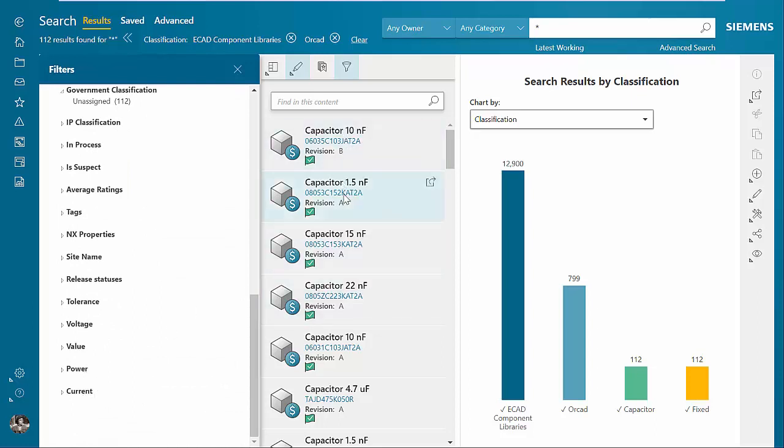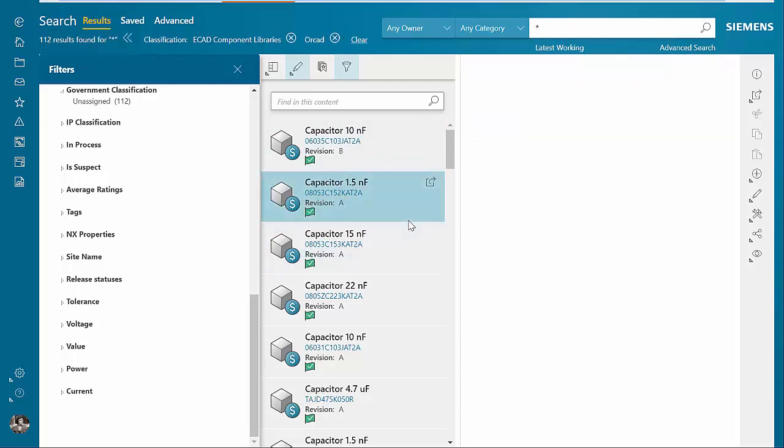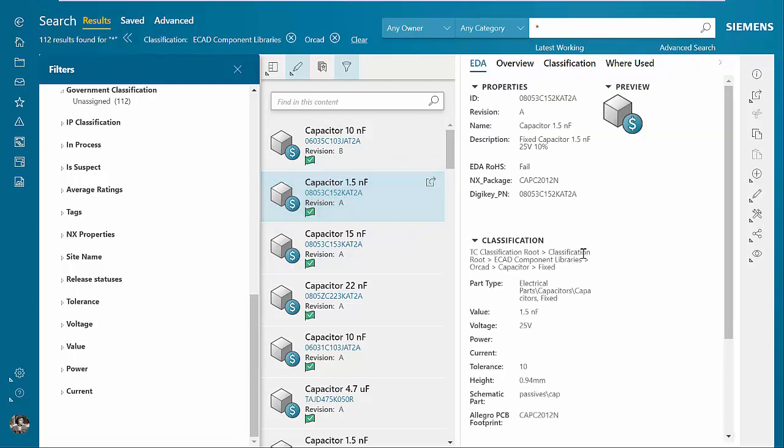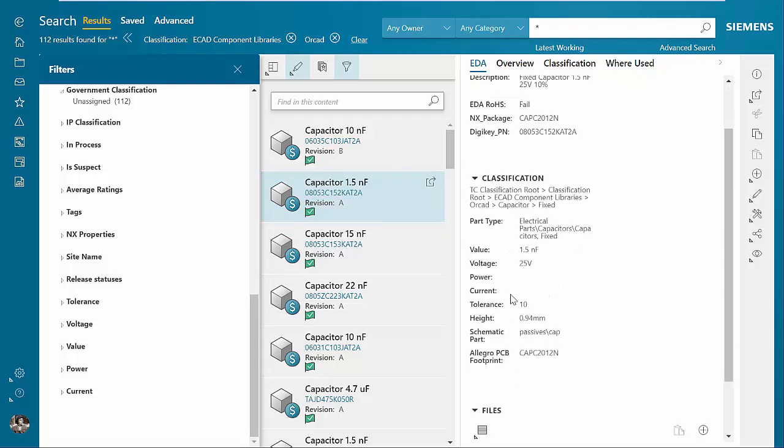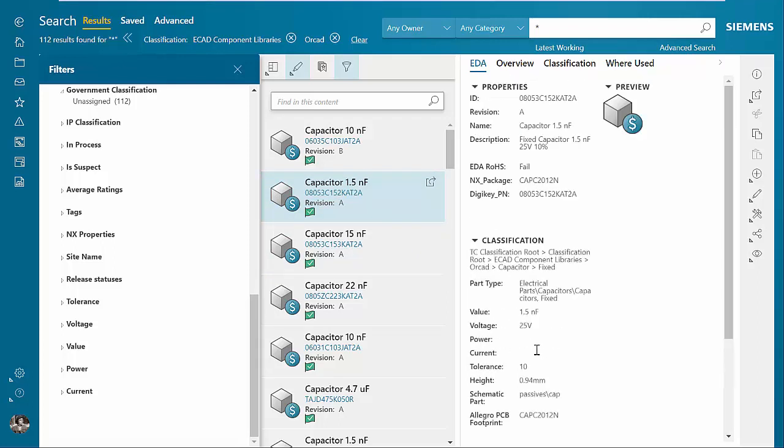And we can see the components that were created from that export library to Teamcenter. Each of the components has its part number and its classification information and the mapped properties. This is how we get library component information from the OrCAD CIS database to Teamcenter.